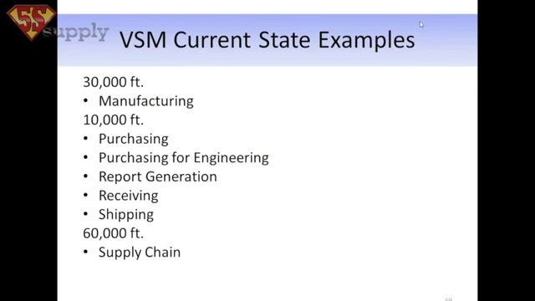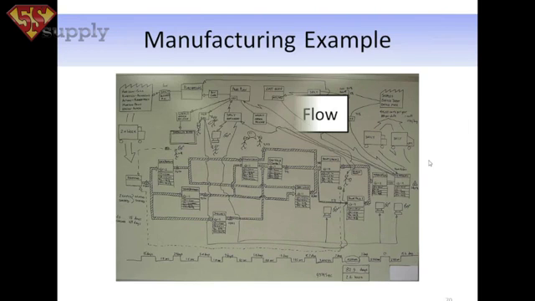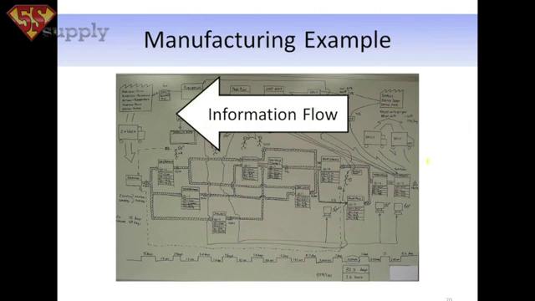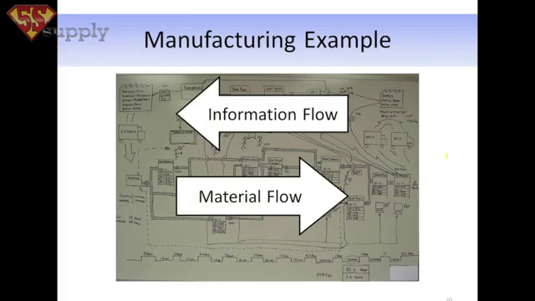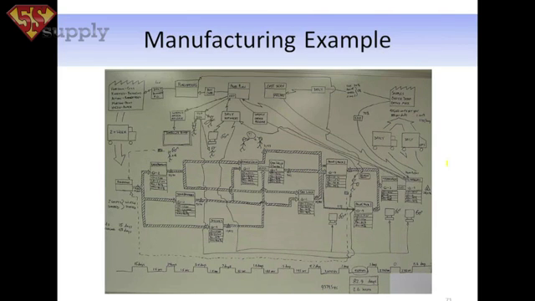For current state maps. 30,000 foot view in manufacturing, 10,000 foot view in purchasing, engineering, etc. And then even a supply chain example. So here we go. So here's a manufacturing example where you have the information flow across the top and material flow going across the bottom. So you see, and this is a current state map with a lot of push arrows on it. You see trucks going up on to your customers, trucks coming down from the suppliers, different levels, different things going on in that area. So that's what the map looks like. You can even see people having a conversation here, the computer system. Here's a person with a cape because they're saving the day.